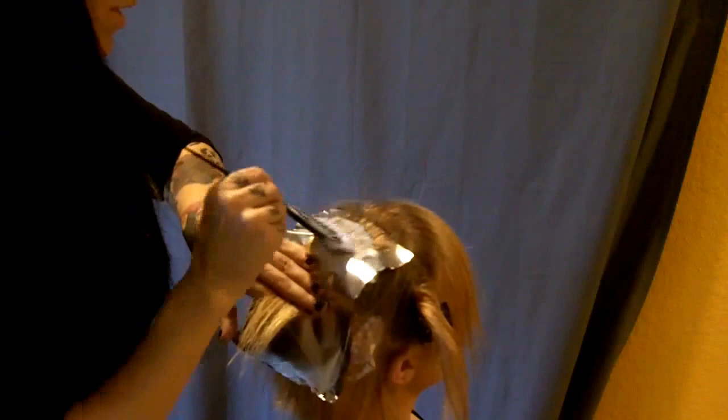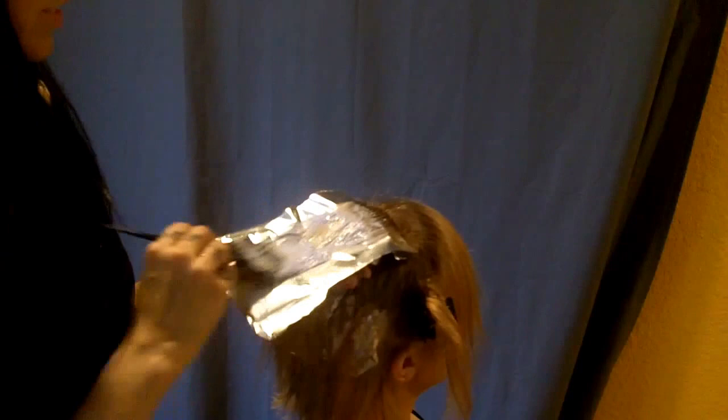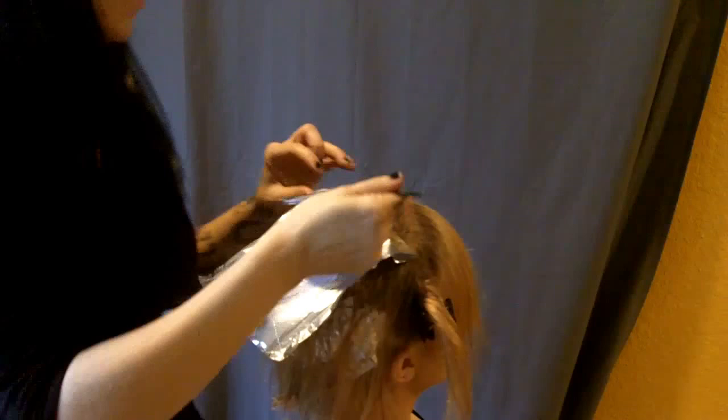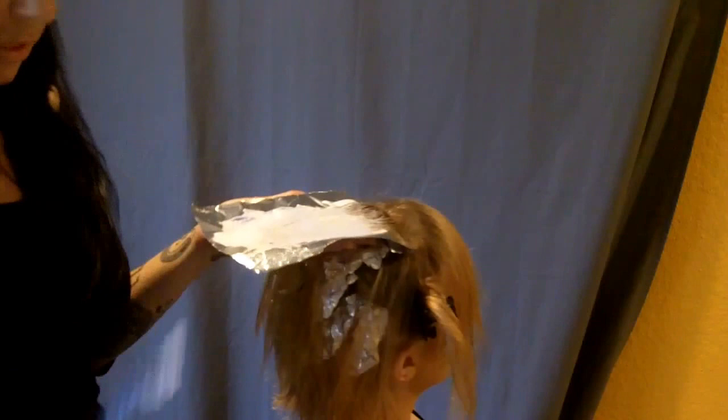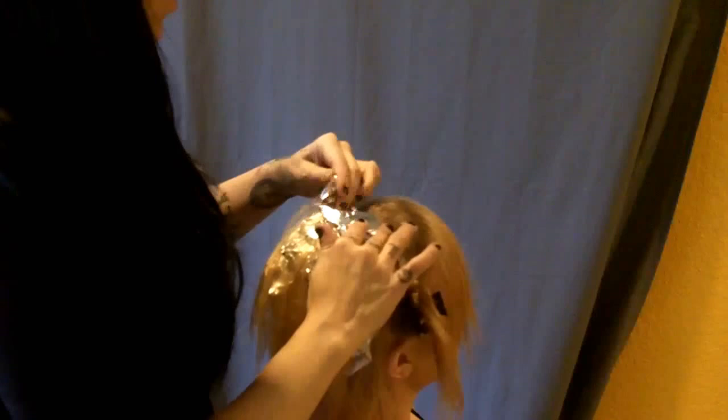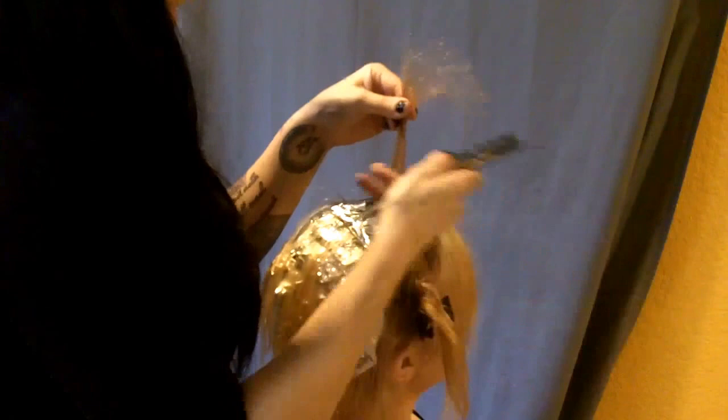I'm going to pull the hair back over that section and paint on our bleach. The thing I like about this bleach is that you can use it bleach over bleach — a lot of bleaches you can't do that. Once you apply bleach to the hair you can't apply it again with most products. But this bleach is awesome — it's got protein in it and toner already built in, so you can literally just highlight someone's hair with just the bleach. If you let it set for the right amount of time, it'll process and lift and no toner is needed.